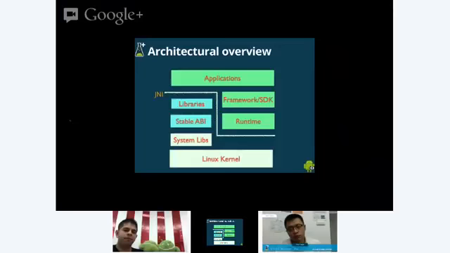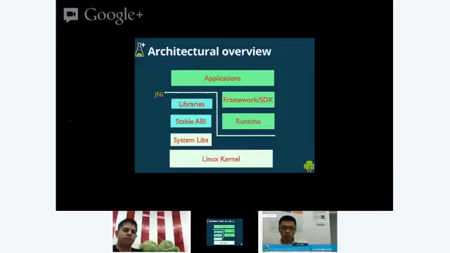So let's look at an architectural overview of what NDK is and where the different components sit in the system. If you're a Java developer or you've used the Java SDK before, you can see there is a Linux kernel there, and then we have a runtime, the Dalvik VM, and then you have all these framework classes and APIs available to you that are built on top of the runtime, and these are the activity managers and the entire Android framework that's available in the SDK.